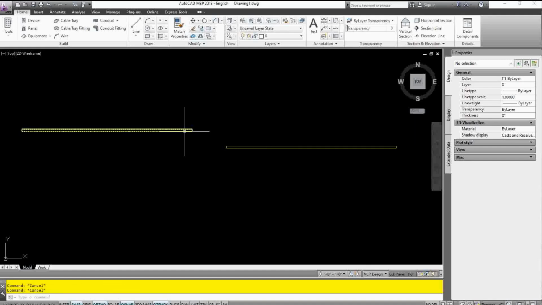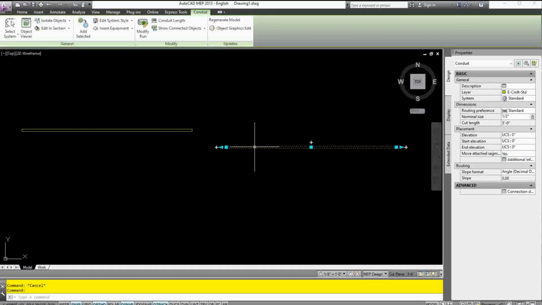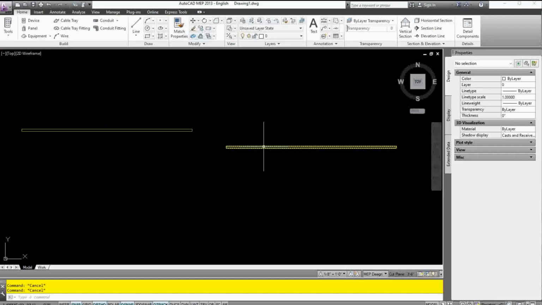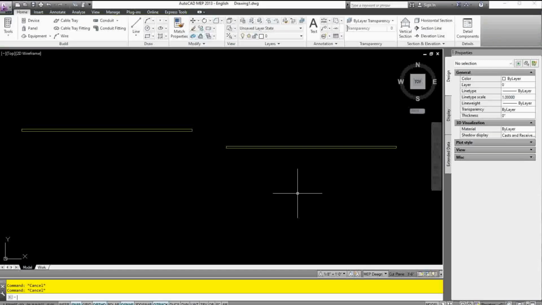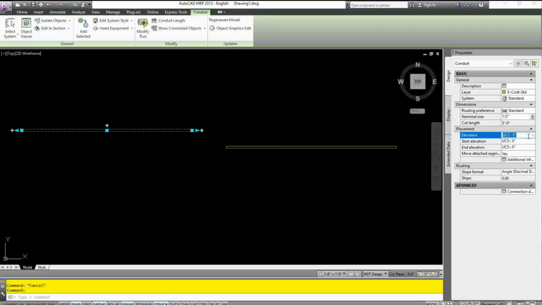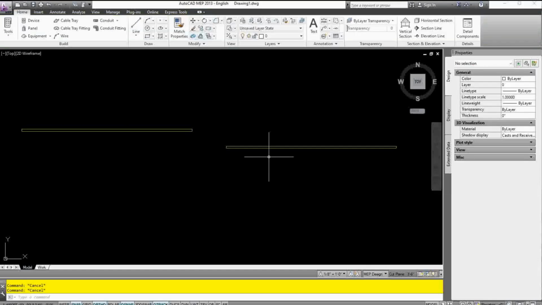Now, these conduits are both at 0. See, that one's at 0, this one's at 0. What we need to do to make a rolling offset is one of these has to be higher than the other one. If you're looking straight down on it, this one's at 0, this one's at 0. So now follow along. Click on this pipe. Be very careful here. Go over to UCS. Let's type in 6 inches, enter. Click up, escape a bunch of times. Click on this pipe. That pipe is at 0. This pipe is now at 6 inches high. It's going to be a rolling offset.